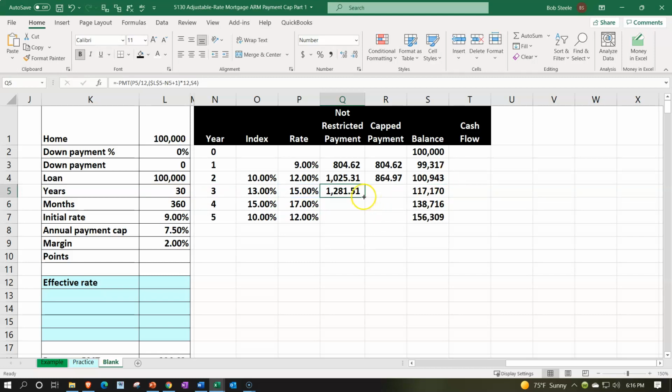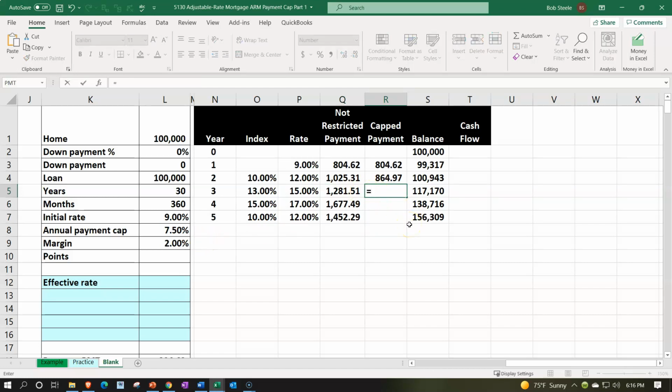If we copy that on down, we can do so, but it won't populate properly until we continue our ending balance calculations. Let's think about our cap here. Now, that looks like it's going to be above the 7.5% increase. So I'm going to do the 7.5: this times brackets 1 plus the 7.5%, close brackets. So that 929 is less than that. Therefore, we take the lesser of.